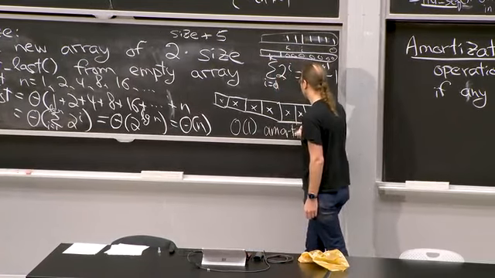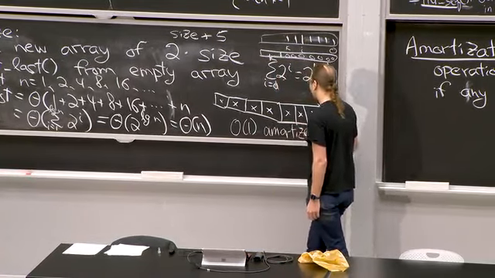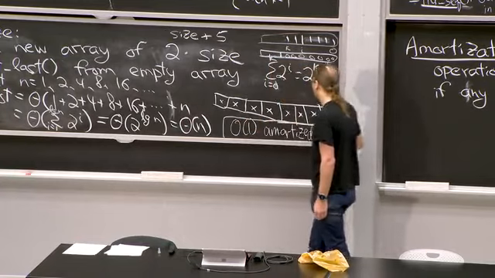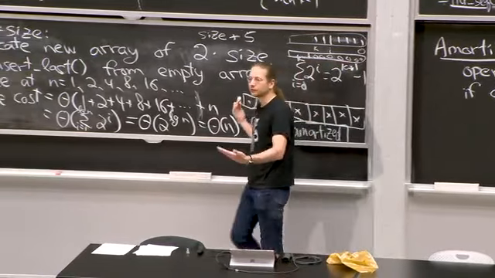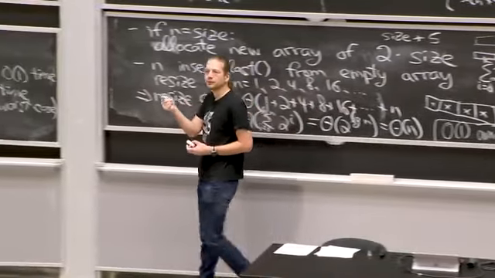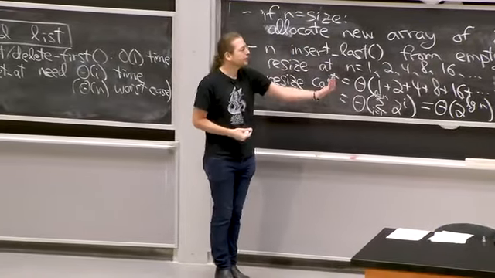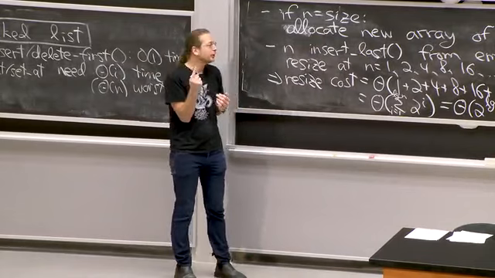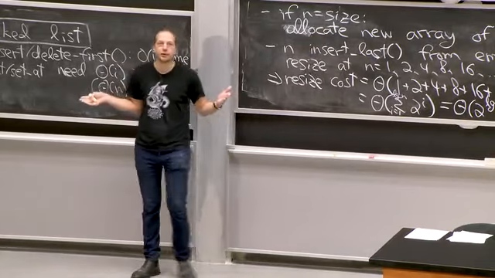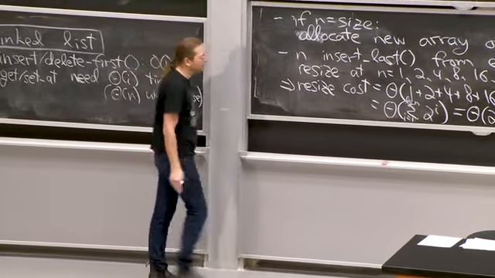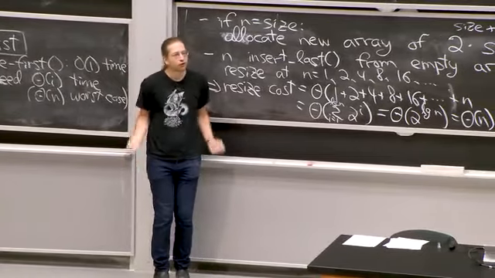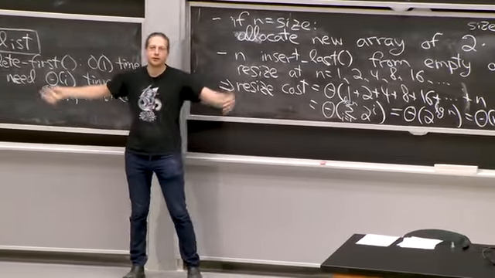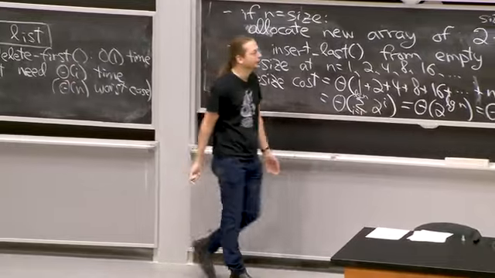Amortized means a particular kind of averaging, averaging over the sequence of operations. So while individual operations will be expensive, one near the end, when I have to resize the array, is going to take linear time just for that one operation. But most of the operations are cheap. Most of them are constant. So I can think of charging that high cost to all of the other operations that made it happen.